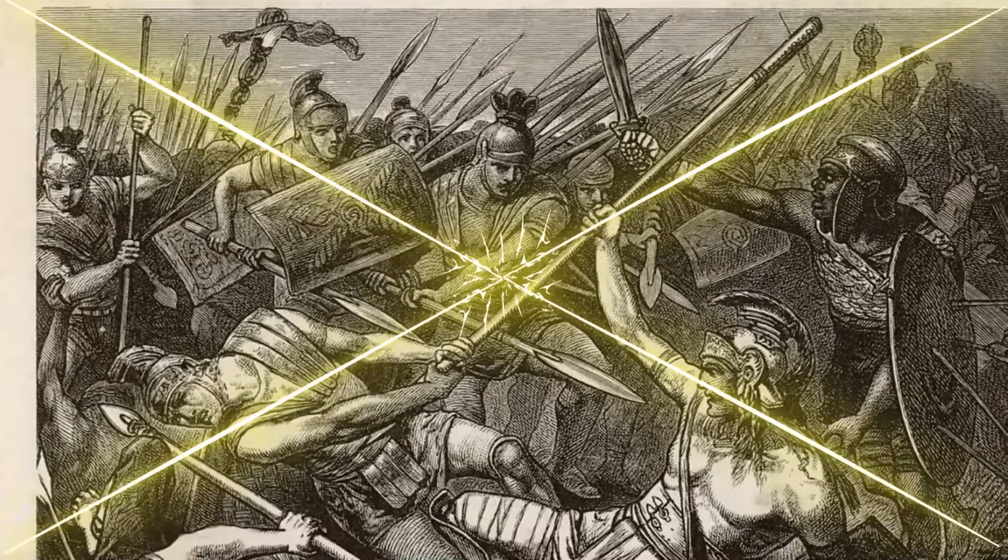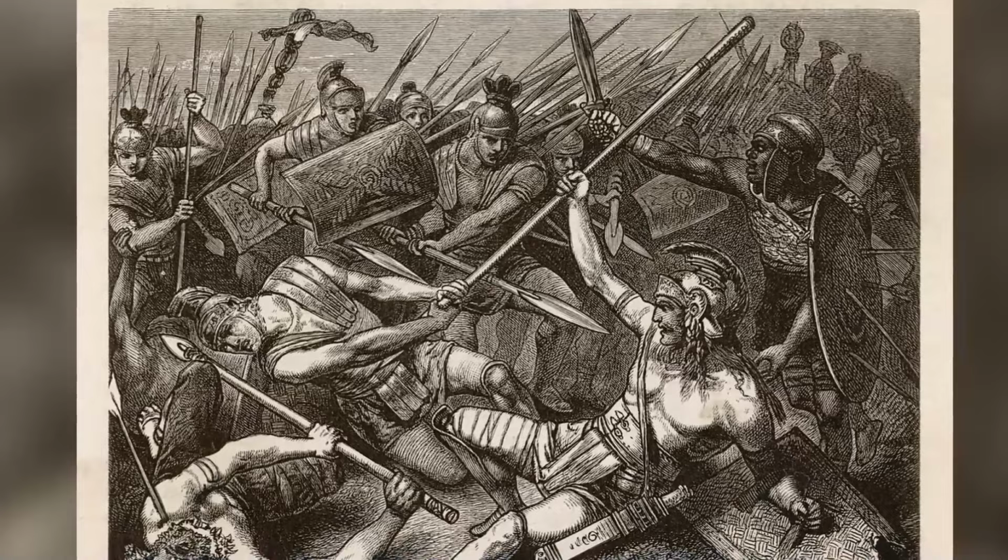At number 8, Spartacus. At one point, a group of Roman slaves revolted, and though they eventually lost their battle, they survived a pretty long time thanks to one famous slave named Spartacus. Spartacus was a slave who escaped a gladiatorial training camp and recruited thousands of other slaves to fight for their freedom alongside him. For the slaves, Spartacus was their symbol of hope and their leader.